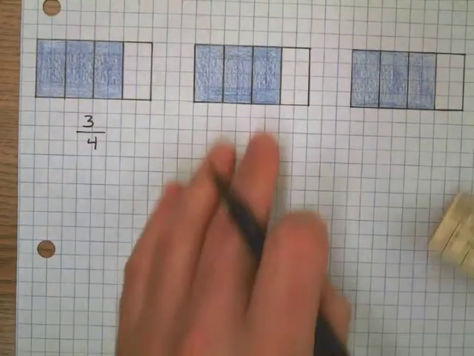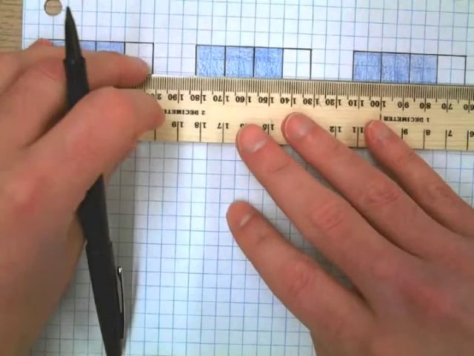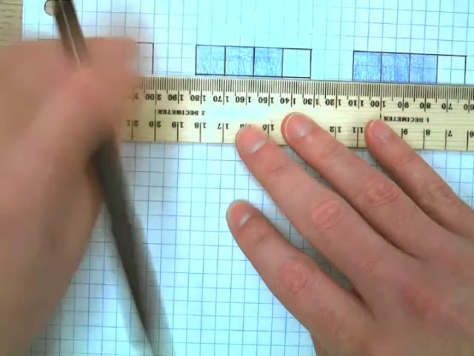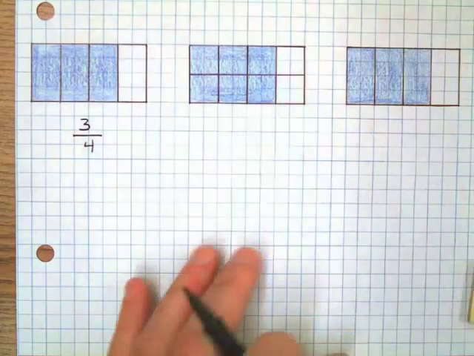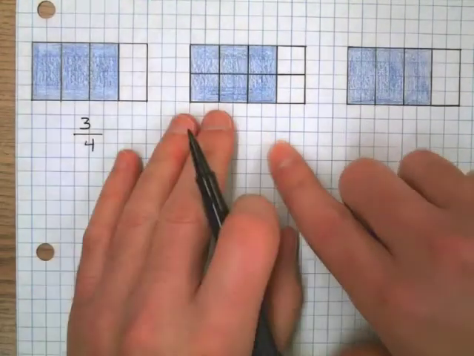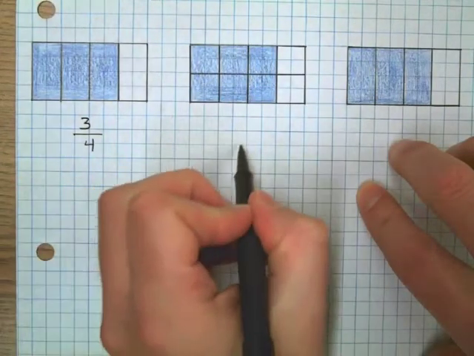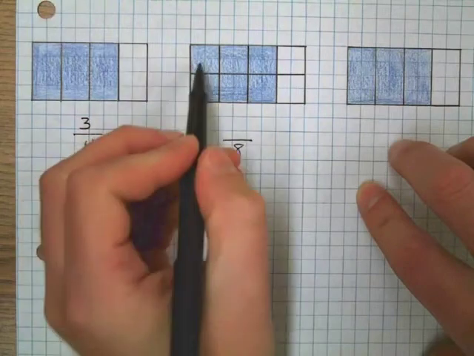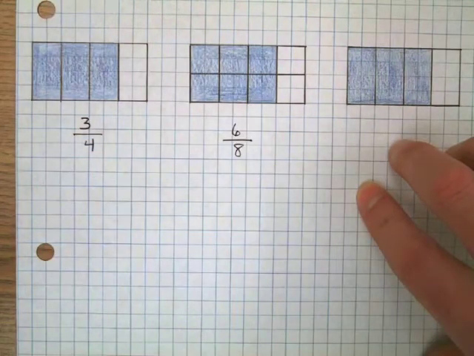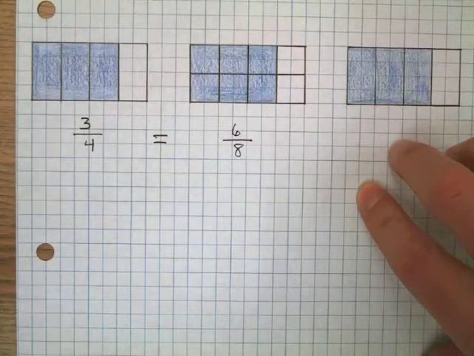Again, I can also take this same amount, this 3/4 here, and cut through my rectangle the other direction horizontally. This is still showing the same shaded amount, but now I've broken this into 1, 2, 3, 4, 5, 6, 7, 8 pieces total, and I have 1, 2, 3, 4, 5, 6 of those shaded in blue. So I can say that 3/4 is equivalent or equal to 6/8.